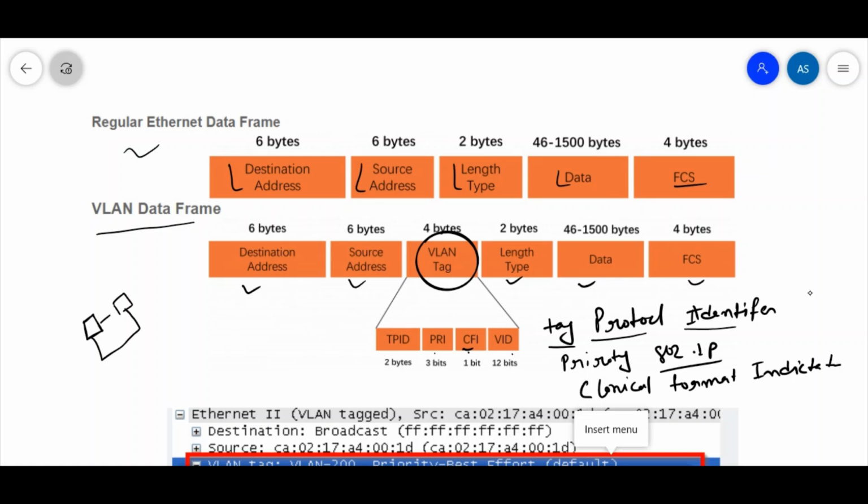So what this CFI does, it just tells us the difference between Ethernet and token ring. That's it. And then we have the VID. VID is nothing but VLAN ID. Whatever name or whatever ID we give to the VLAN in the switch, if you are configuring, you can provide the VLAN name or VLAN ID, that is also called VLAN ID actually. So that tells us which VLAN it belongs to.